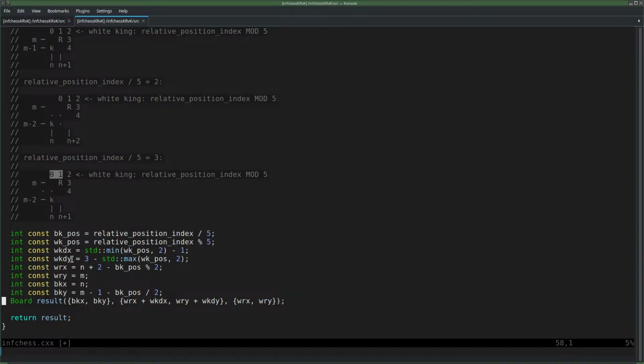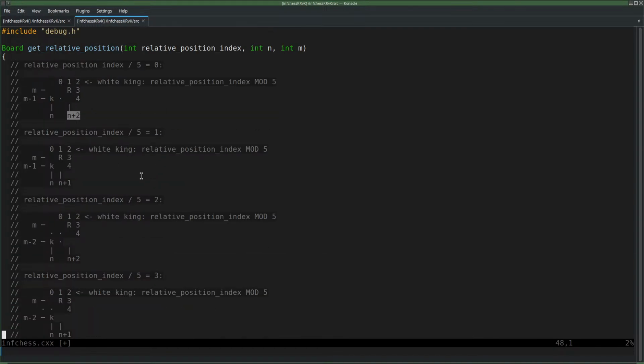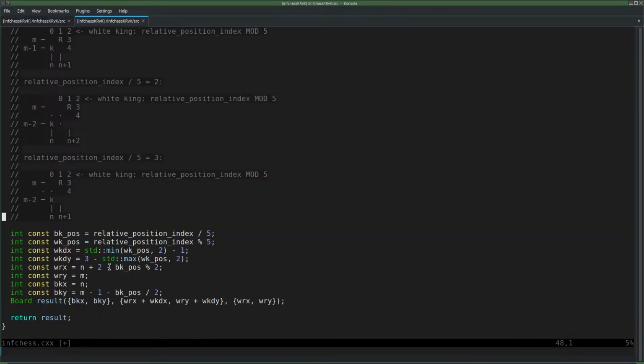So that's correct. And then the white rook X coordinate is n plus 2 in this case. And in this case, minus BK pos, which is the relative position divided by 5, modulo 2.